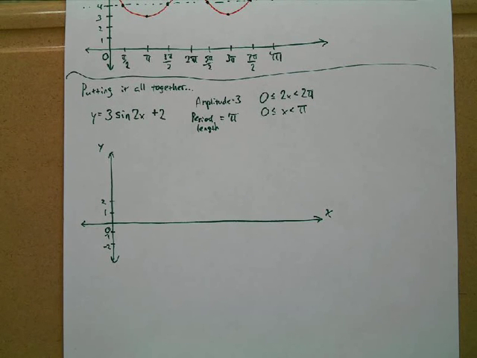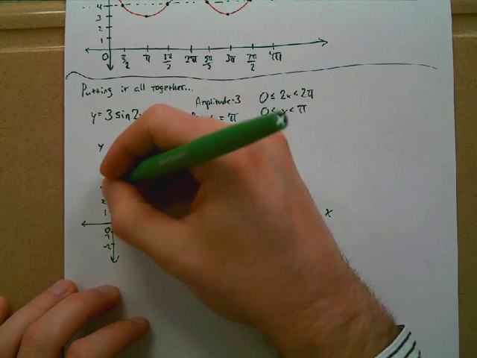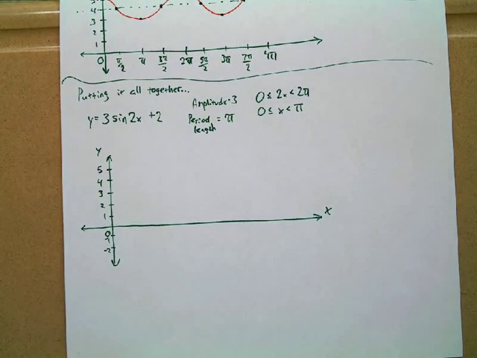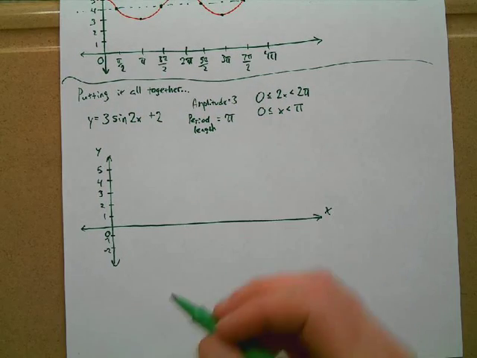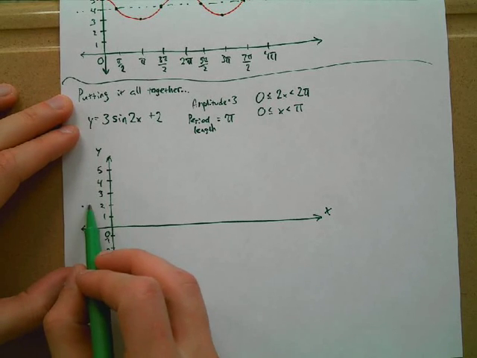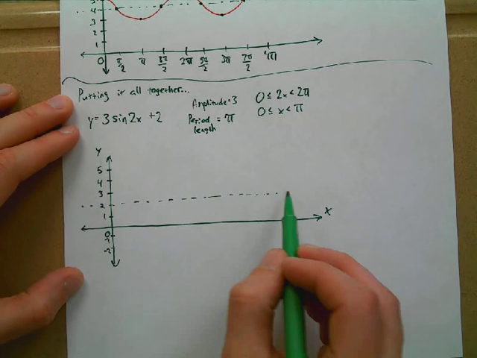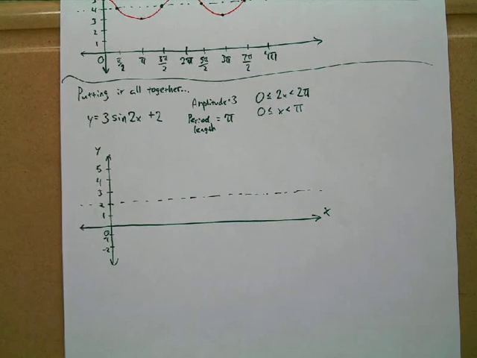Okay, and so again, I'll try to draw in my new 0 through the 2, just like that. So that's the vertical shift to 2. So 0 to pi is going to be 1 full period right there. Then I'm going to go out, again, 2 full periods, so I'll go out pi more to 2 pi. So that's 1 full period right there, and then we'll have another full period right there.